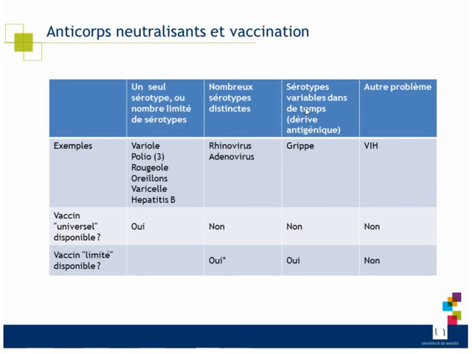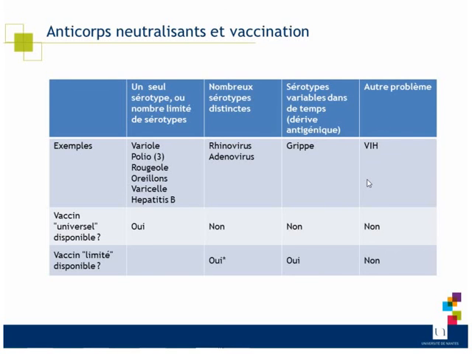Another kind of problem is when the serotypes are variable over time. That's particularly true for influenza. The virus is not stable over time, so the vaccine has to change and be produced every year. We don't have a universal vaccine available, but we have vaccines produced every year that are effective against different serotypes. If the virus mutates over the year, then the current year's flu vaccine can be ineffective. So trying to get a universal influenza vaccine is a big problem in vaccinology. Those are the ordinary problems for serotypes and neutralizing antibodies.